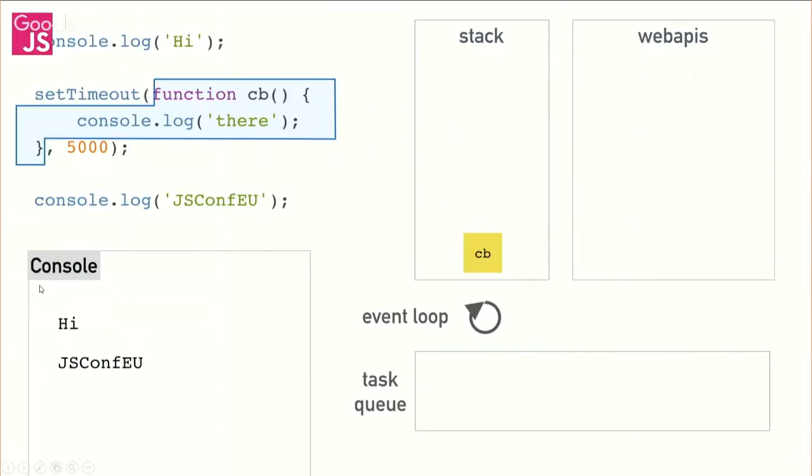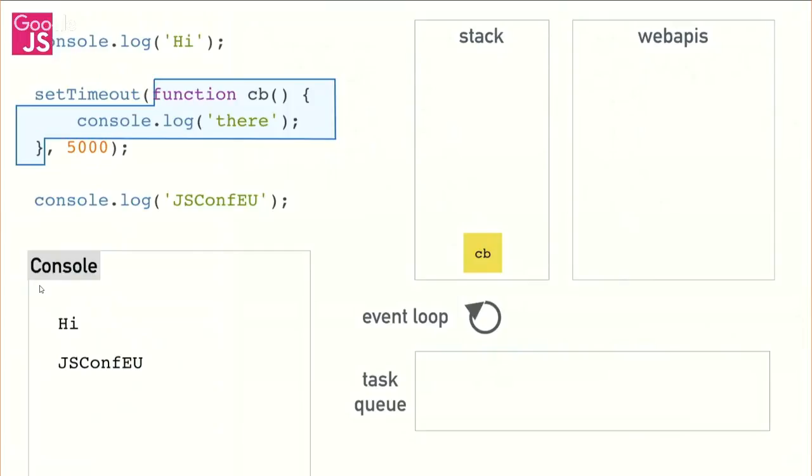Another thing I want you to note and to remember here is that this only happens in the browser. Outside of the browser, the behavior is very different. If we were to run this code outside of the browser, we would have to wait for the set timeout to finish. So we have to wait 5 seconds.